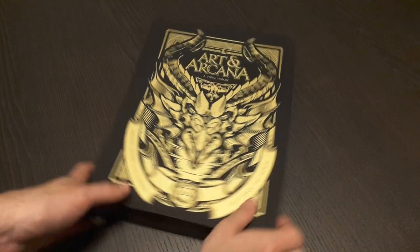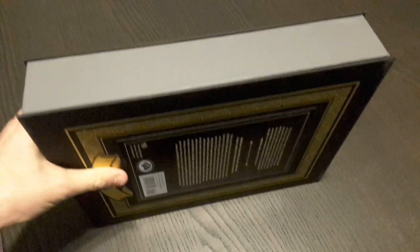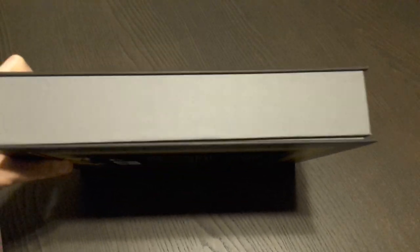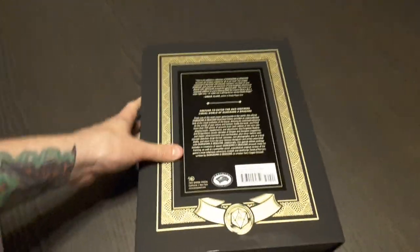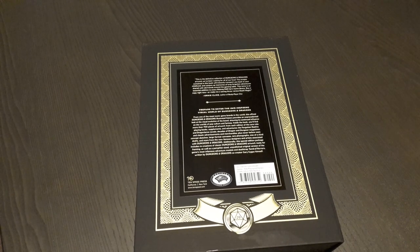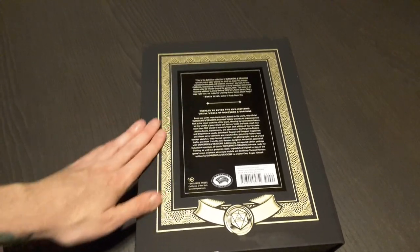So let me go ahead and flip this over, or kind of describe it, but as you can see it's kind of done in archival box style. This reminds me a lot of what you would see in the archives at UCLA and the libraries and the vaults where books would be held inside these, but they look like books on the shelf. And the back of it, let me give a quick read, which kind of explains what makes this different than the other version.